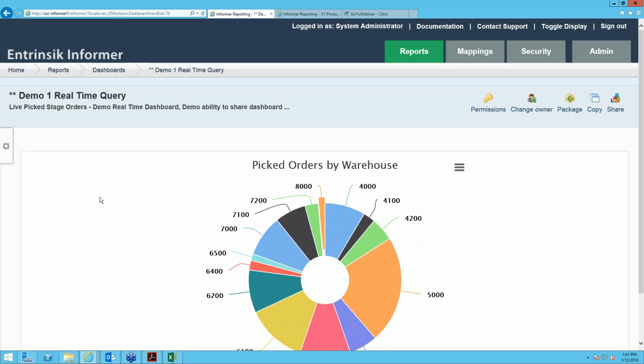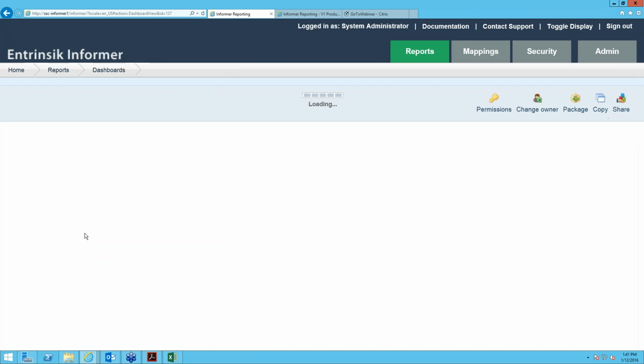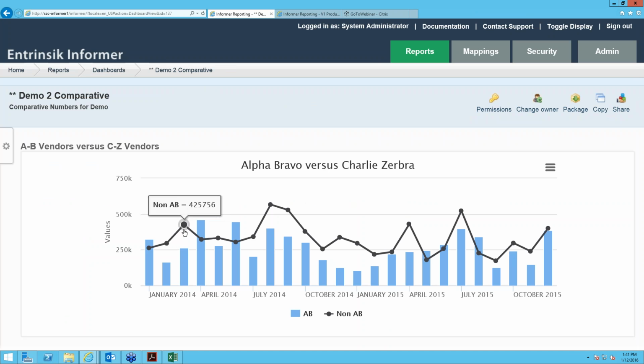So there's a lot of value just in the way that I'm sharing the information. I think I've got one more dashboard I'll show you, and then I'll stop for a moment. All the time we want to do comparatives of this vendor versus other vendors and different periods. This is just an analogy for comparing sales from one vendor to another.